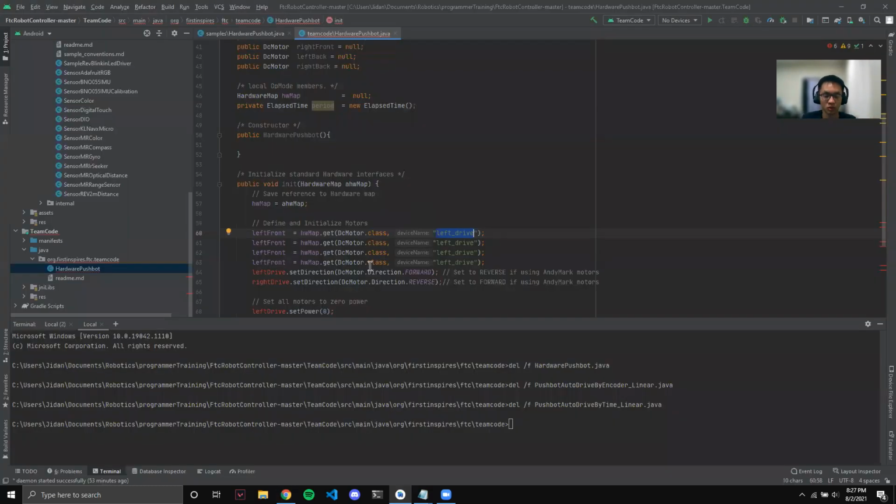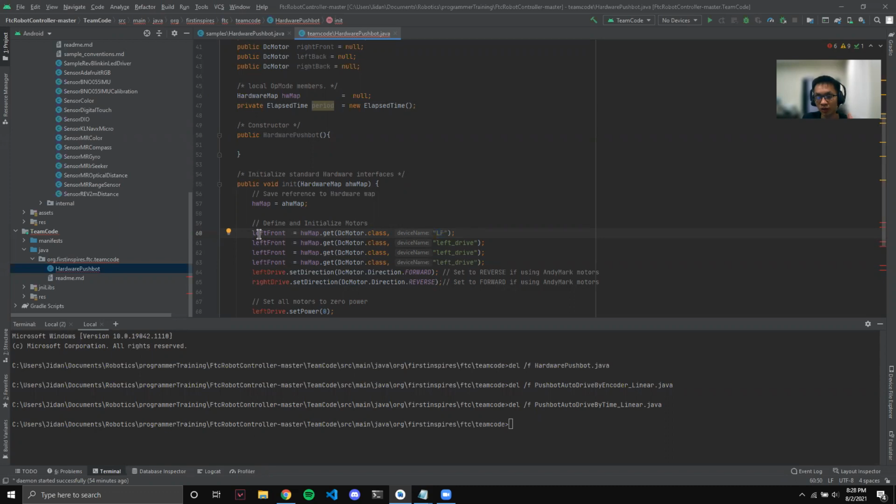For example, you might have your left front motor in port 0, and in the driver station configuration, whatever motor is called there, it's going to be called left front, or LF is what our team does. And so we'll want to put LF in here, that gets the device name.